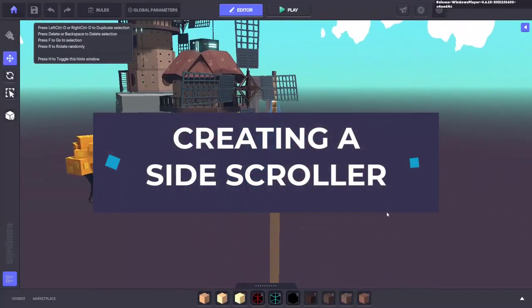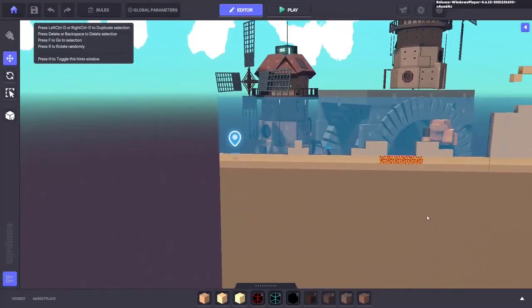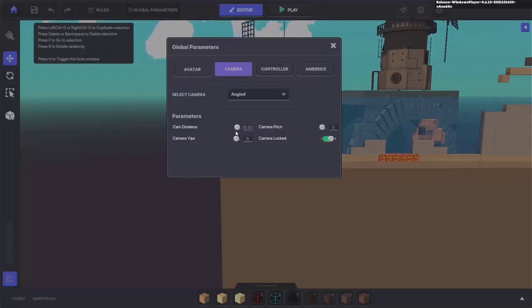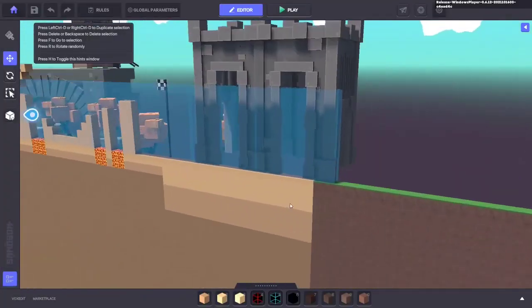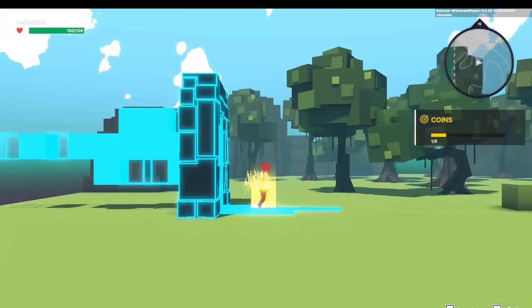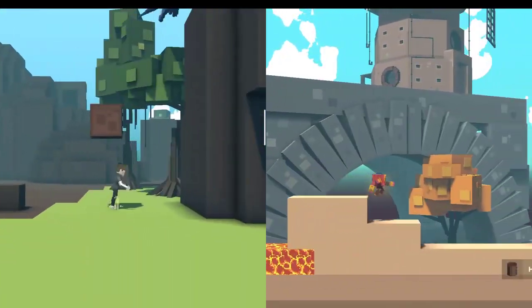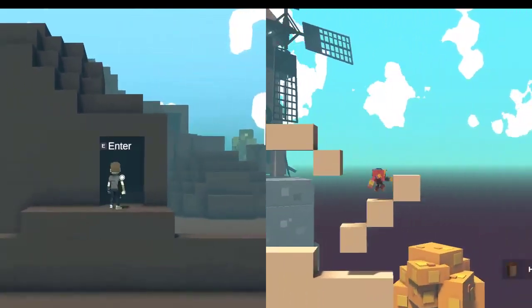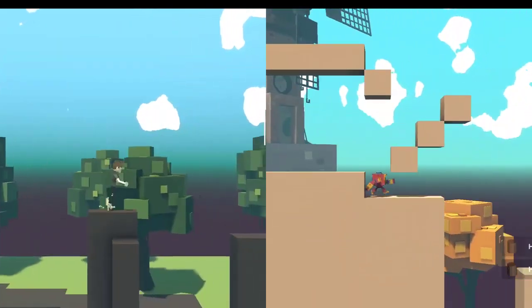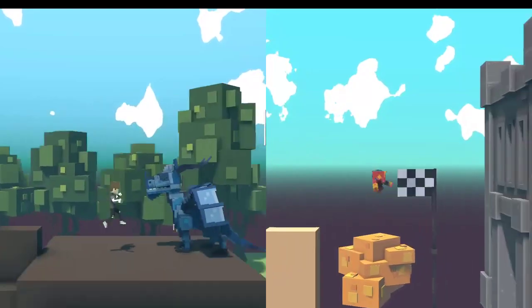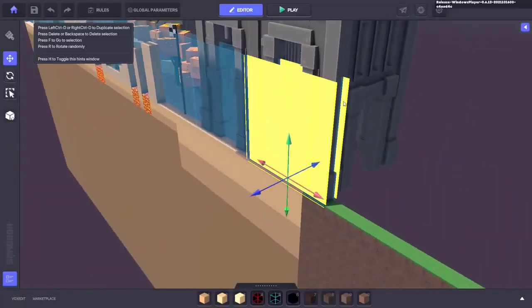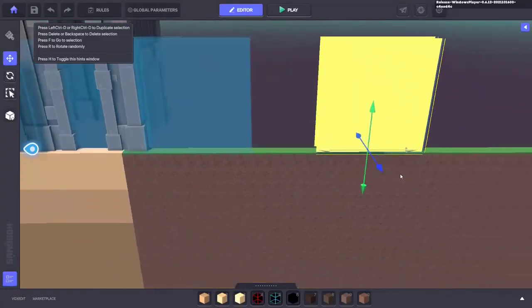In this video, we'll be building a side-scroller in the GameMaker. While this kind of experience isn't directly supported just yet, it shows how with a little bit of creativity you can get some really exciting results. We'll be creating a custom asset, terraforming land, setting perspective, defining the play area, creating some enemies, and establishing some quests. To start off, we're going to create a custom wall asset.